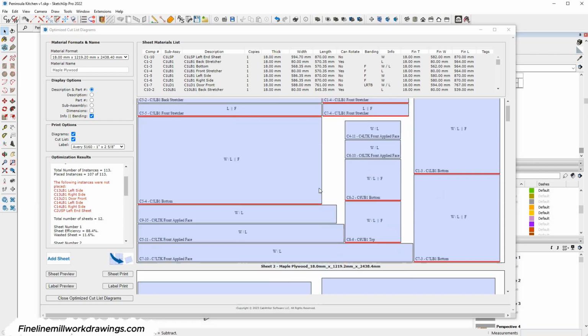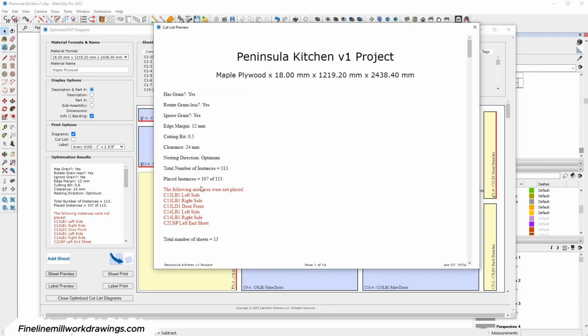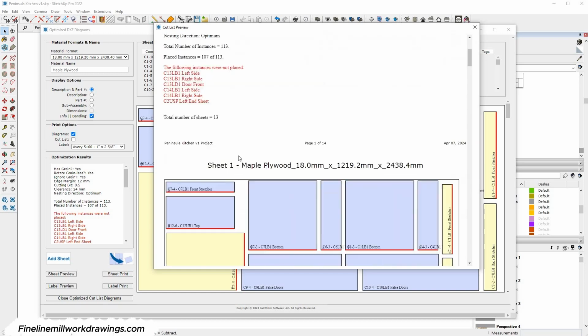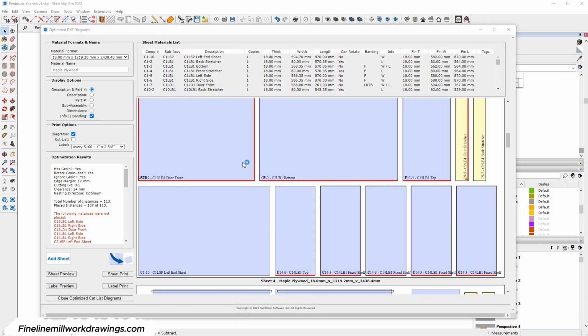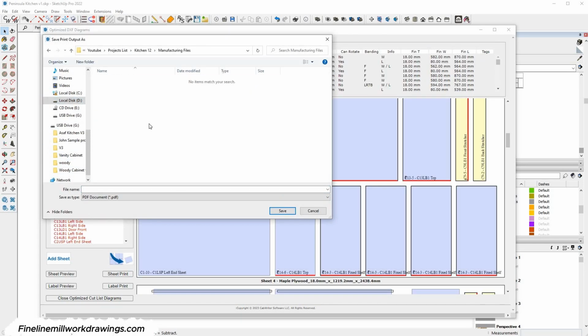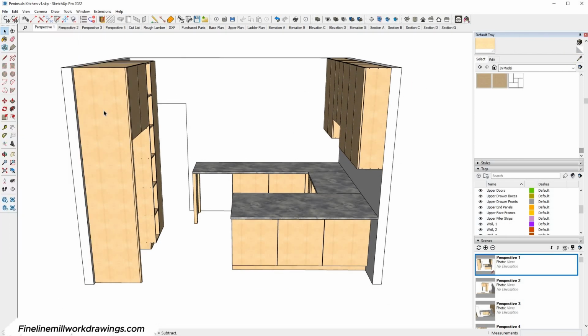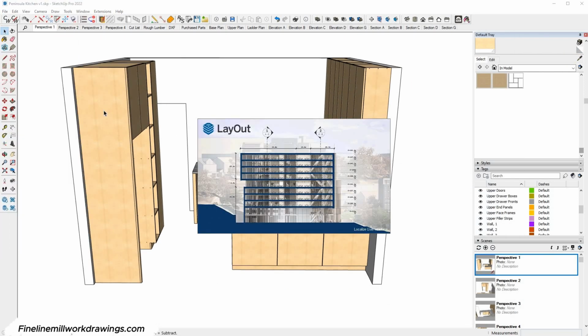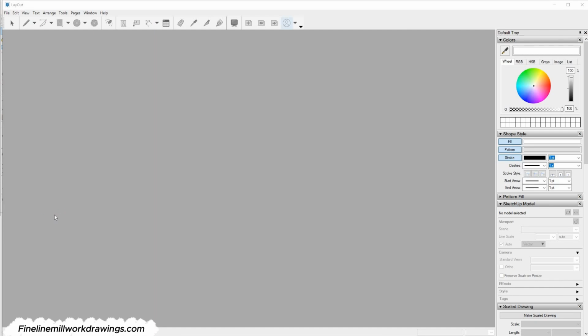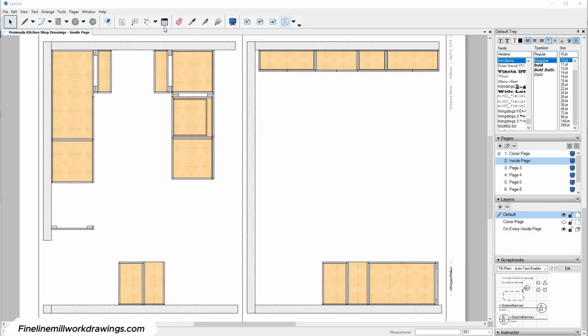Alright, these are the files that I will now be using for the manufacturing. These diagrams will be very useful as they show the cabinet maker which sides need the edge banding and also the general layouts of the parts, to be used in case they are using the CNC or table saw.